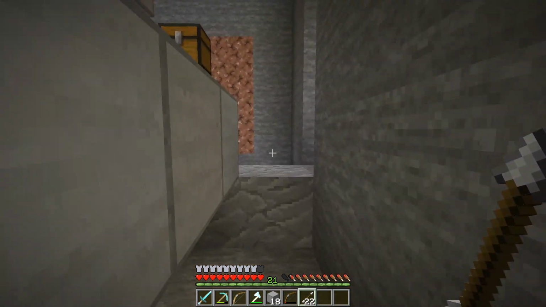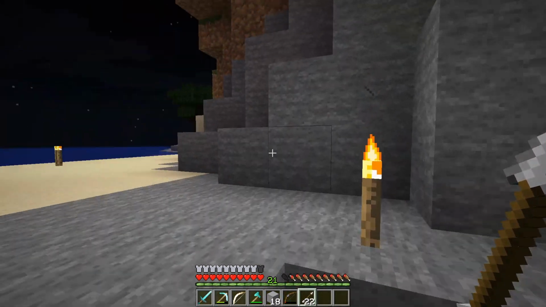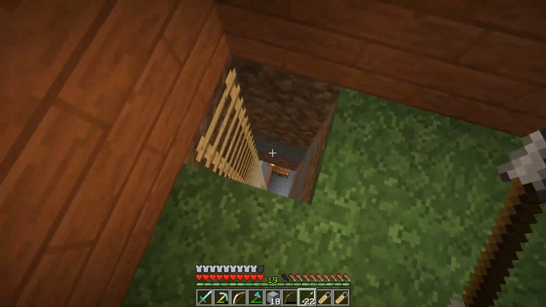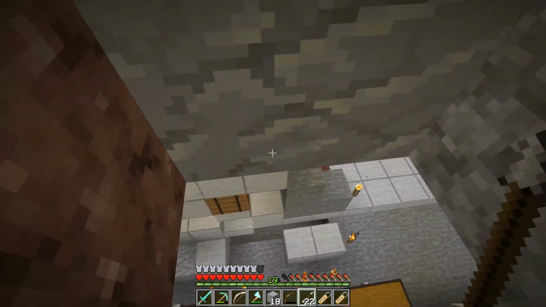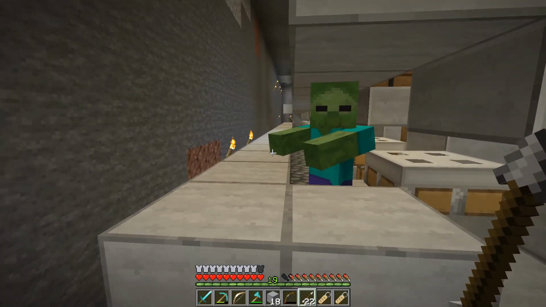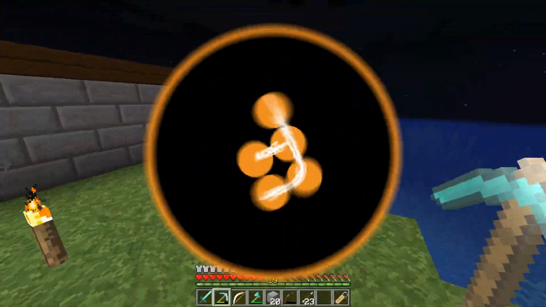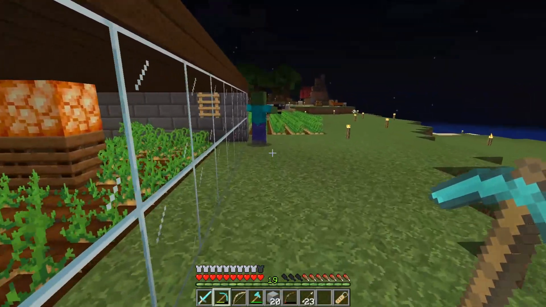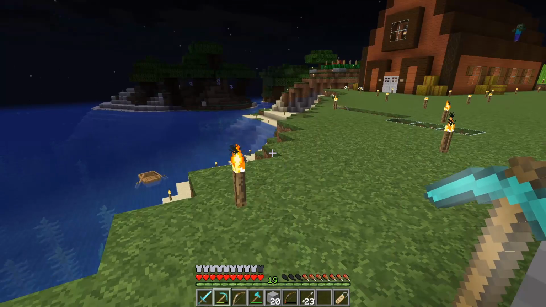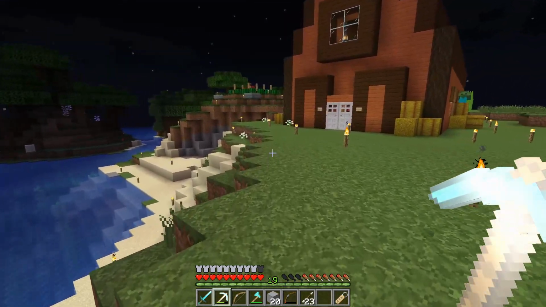No. Alright, let me go and see if I can get the name tag. Okay, so I got the name tag. Let's see if he's still with us. He is. Okay, so you can be Ben. Well done. Hello, come with me. Leave those guys alone. There's one on the roof.